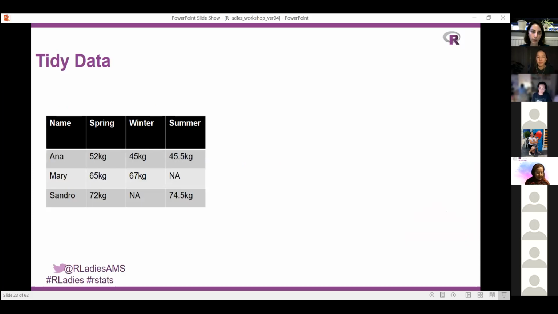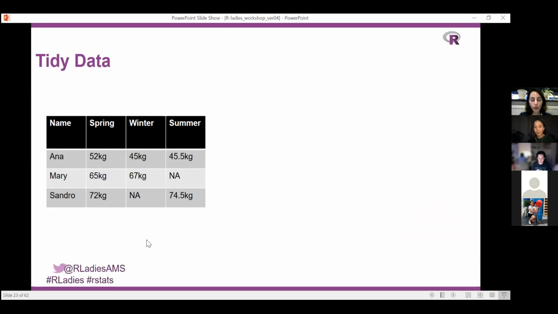For example, if we have some random data of three people who were tracking their weight over the year, here we see that spring, winter, and summer can themselves be values of one variable, which is season.